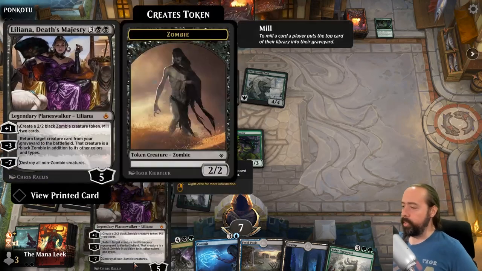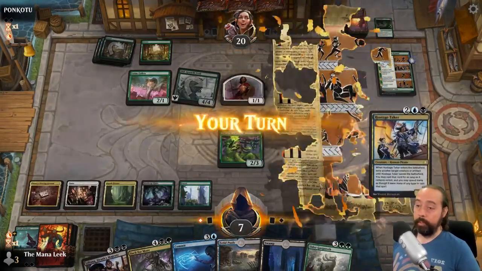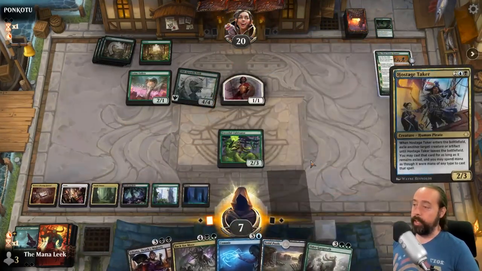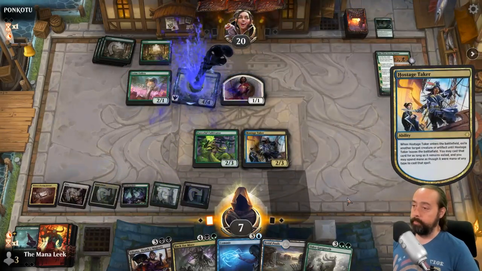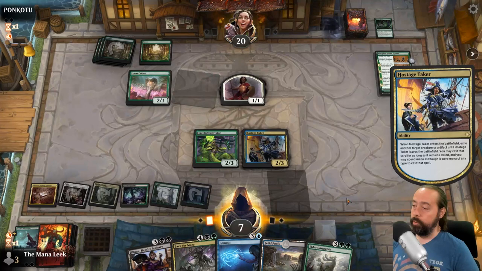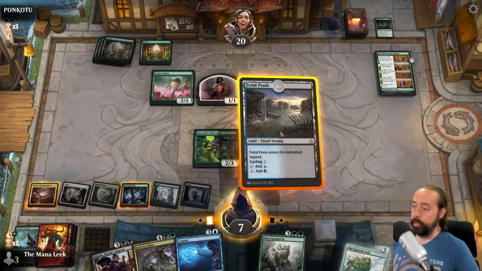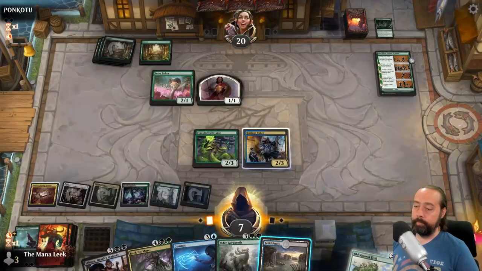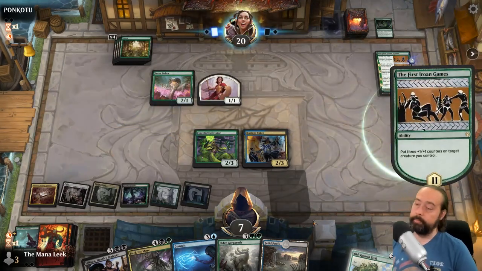We could also Lily. Will Lily do anything for us? Make 2 zombies, a mill? Not really. They're going to make a 1-1 sure thing. Hostage Taker, eh? What if I stole that Old Growth Troll? Gimme. Thank you. And then, boy, if this entered untapped, we could actually cast it, eh? Also, if we hadn't played a land already, which apparently we had.